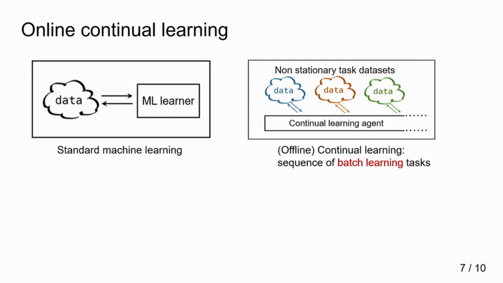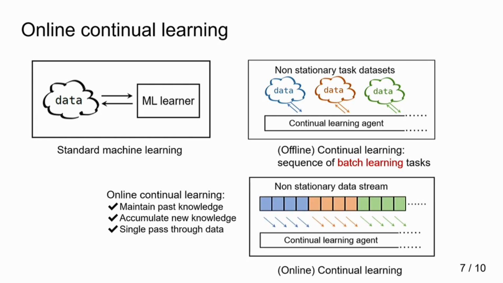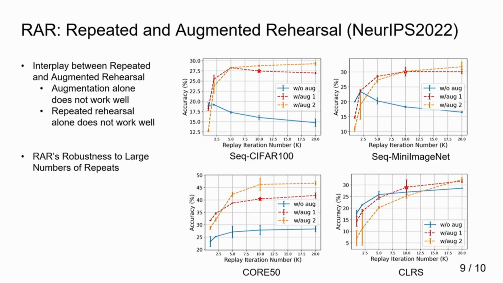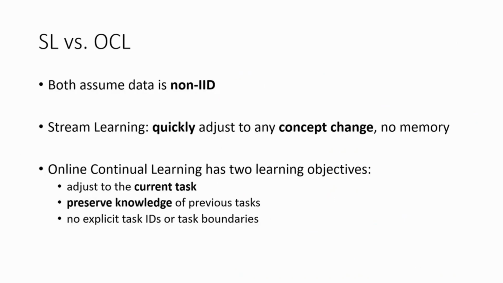Now, online continual learning tries to make that a smooth process without specific task boundaries. We've published some interesting stuff, I claim interesting stuff, at NeurIPS 2 years ago, and the newer work is all under review and being rejected and being rewritten. But basically what we've shown is that with replay you can do really well if you use strong augmentation and multiple iterations on the replay. And this is just basically a summary.